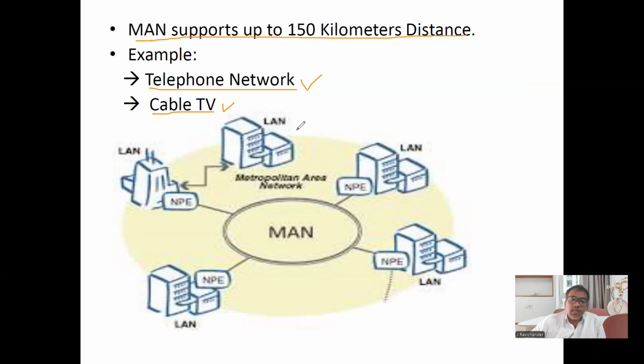For example, here we have one LAN, local area network, in this building. In this building we have another LAN. In this campus also we have another LAN.